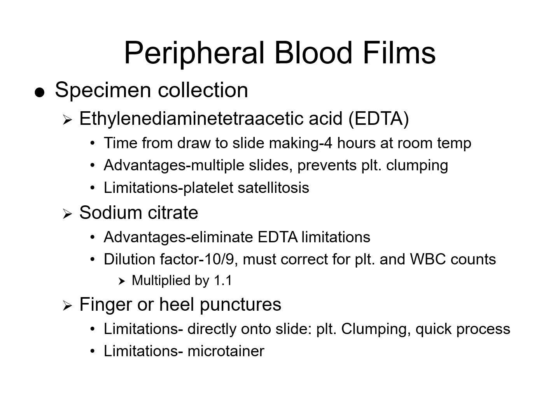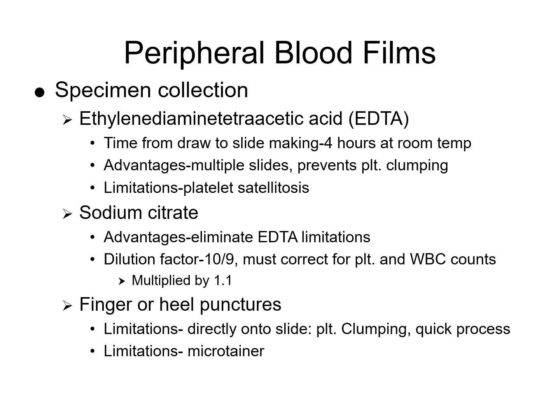For specimen collection, so for peripheral blood examination, proper specimen collection is going to be essential to help ensure that we get accurate results. EDTA, this is the most commonly used anticoagulant for hematology specimens. EDTA anticoagulates the blood by chelating the calcium that is essential for coagulation. Blood collected in EDTA tubes should have slides prepared within 4 hours at room temperature for optimal cell morphology.